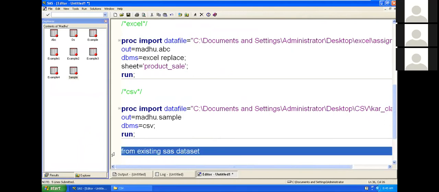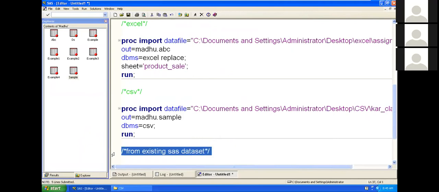Okay, Madhu, after this, I will send you this code also. I think it is very better for you to follow. I will send you this program, whatever I'm writing here. I will save this program into one document and send it to you, okay? Yeah, that could be very better.